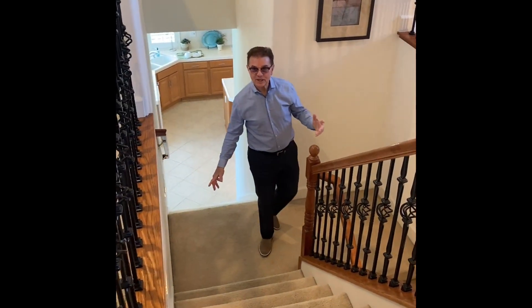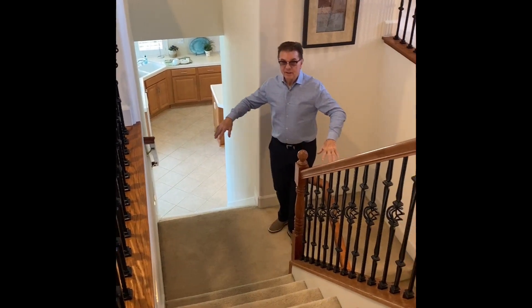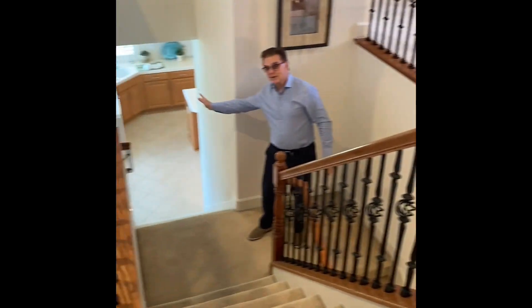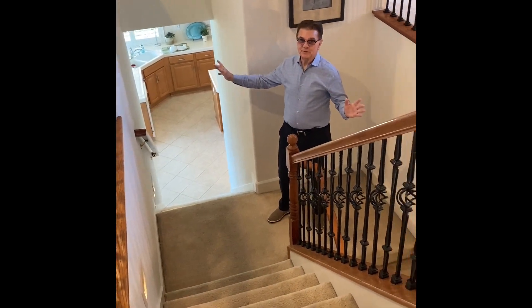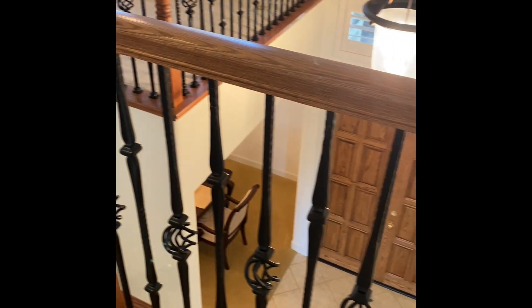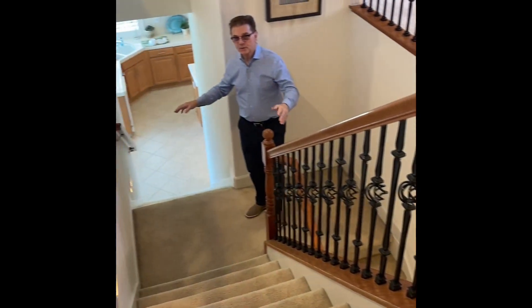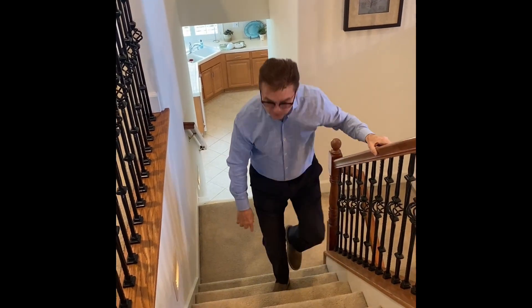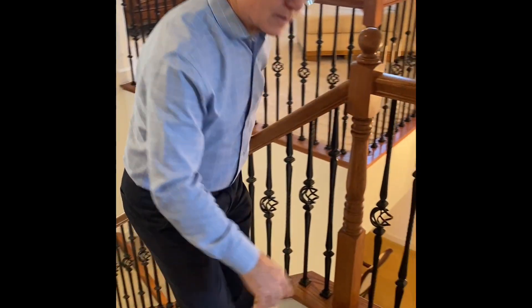Here I am on the landing on the staircase — a midpoint landing. This landing allows you to go to either the living room or you can go to the kitchen. It's a really nice feature in a house. When you head downstairs, you get an opportunity to make a decision to go either direction instead of being locked into going down to one area of the house and then having to walk around the rest of the house to get there.